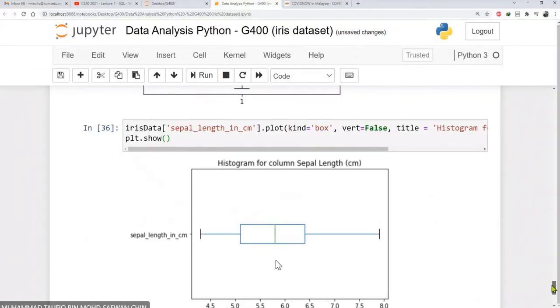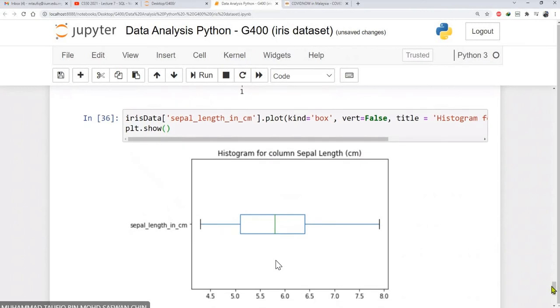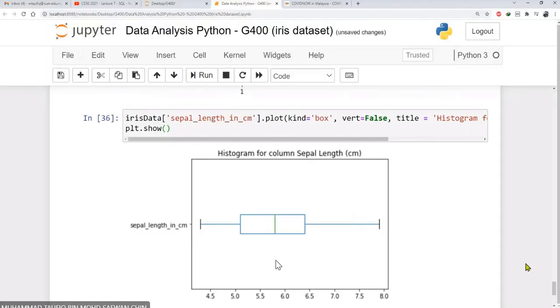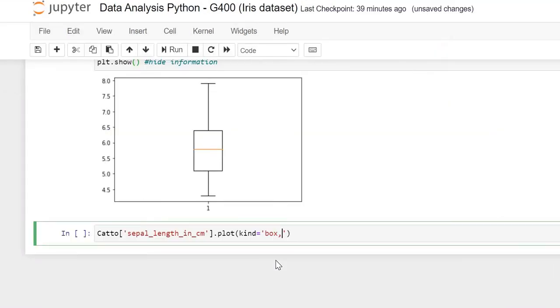Okay, tak apa. Boleh salin dulu, nanti saya explain. Okay, macam histogram tadi ni macam senang sikit.